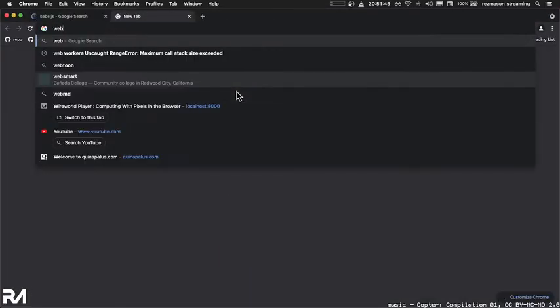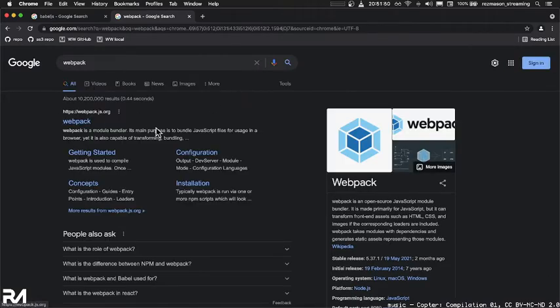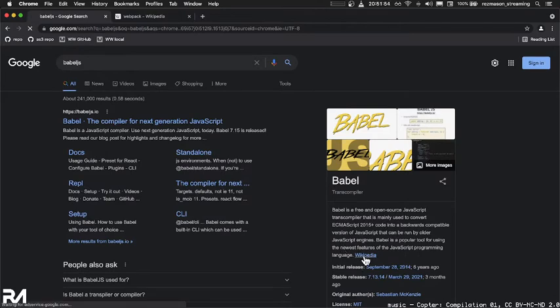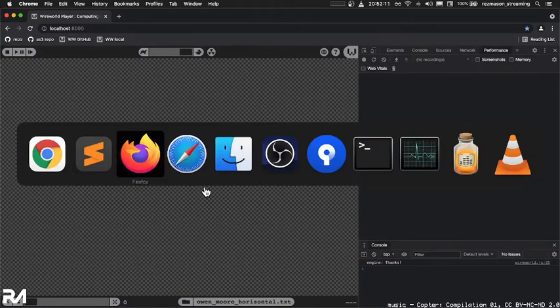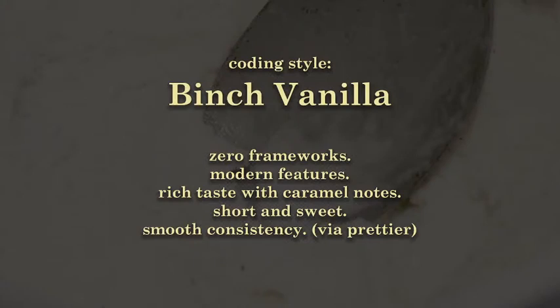Babel, JS, and Webpack are examples of bundlers that take the stuff that is written in ECMAScript modules and pull it together, and on top of that, make sure that it can run in older engines. I'm trying not to do that, right? Let's look at the ethos again. This and every other project I intend to do on stream utilizes the binge vanilla ethos. I want zero frameworks so that if somebody else wants to do what I'm doing or wants to build off of what I've done, you don't have to pull in a bunch of dependencies that also have their own versions and their own bug fixes and their own security vulnerabilities and impose their own stuff.